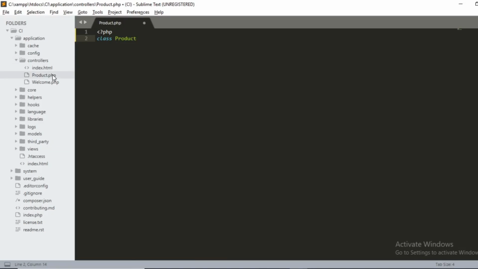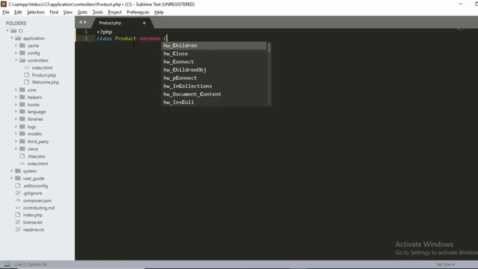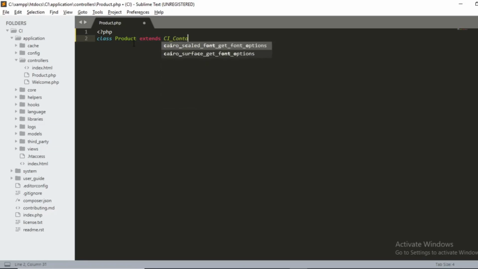So my file name is product.php and the class name is also Product. This controller class should extend the CI_Controller class so that it can inherit all the variables and methods declared in the CI_Controller class.